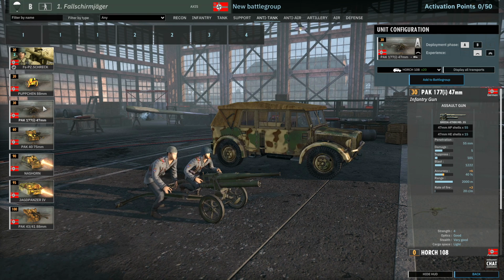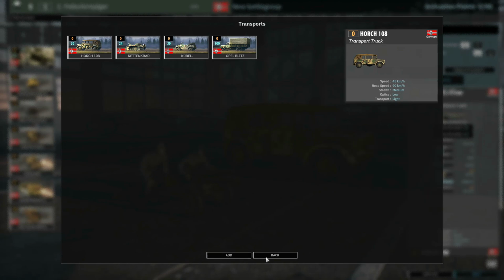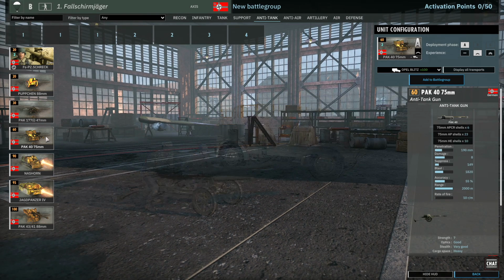There's the PAC 11747. This is a Breda 47. These are really nice because of the rate of fire. So the 20 round per minute rate of fire makes these excellent for transport sniping at the start of the game. And the fact they only cost 30 points and can be brought in with the faster transport, the Hotchkiss, is fantastic. So these could be used to great effect in the early game.